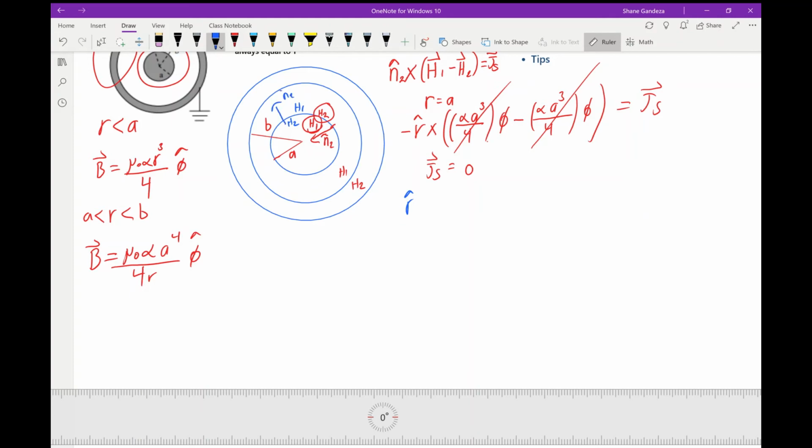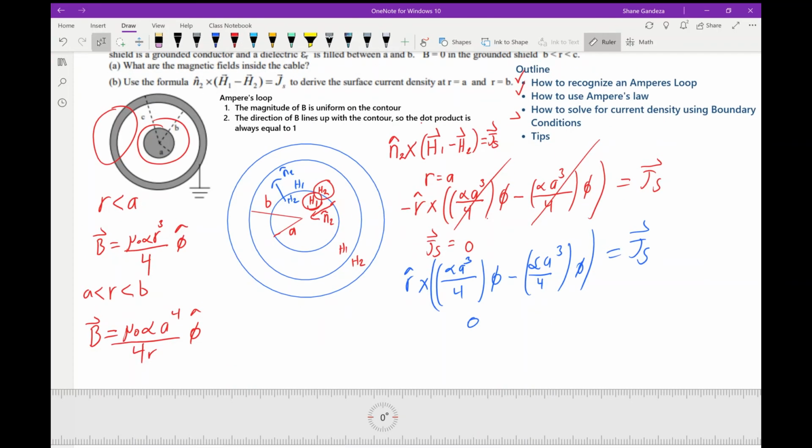And that will be that cross, and what do we have? Well, our values are still going to be the same for H1 and H2. So we can see that already if I write this out in the radial, minus that. I know this is a little tedious, but I'm showing this just for you guys. This is still going to be equal to 0, and so we have the same answer. It's more so as whichever one you label as your H fields, you have to make sure you get your normal vector correct.